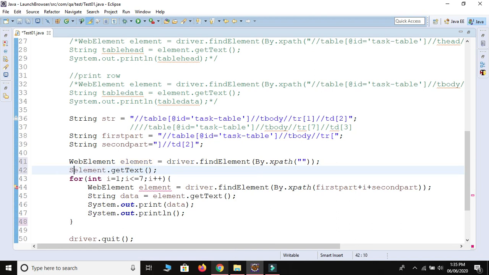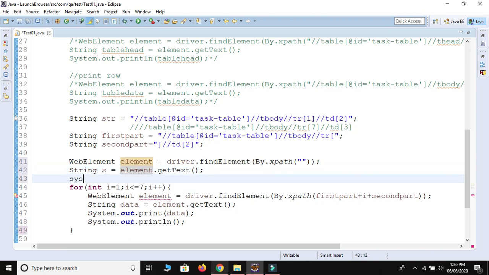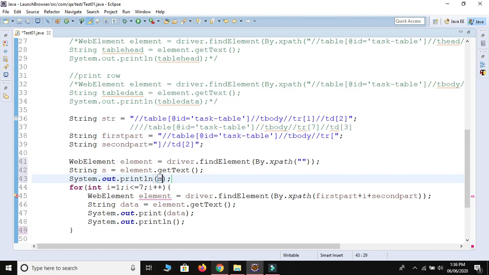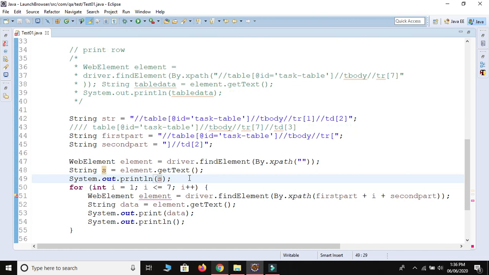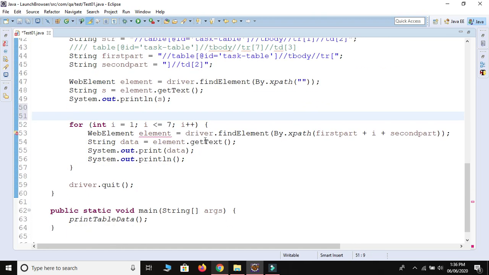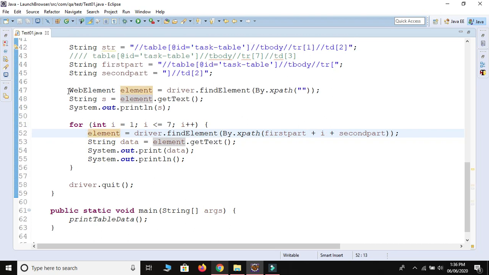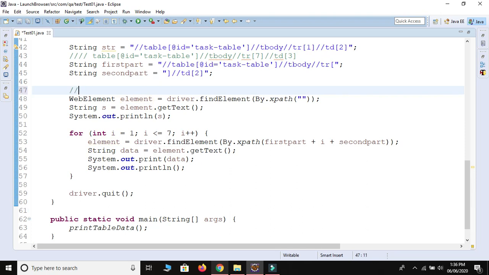It will return one string, so I will use String s is equal to this data, and I will print on the console System.out.println(s). Control Shift F and Control S to save. Now this one is used to print the heading.